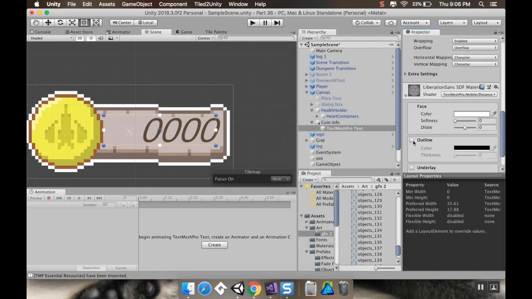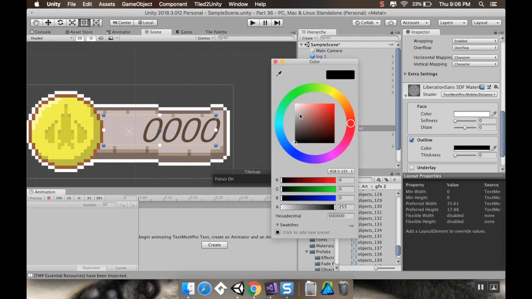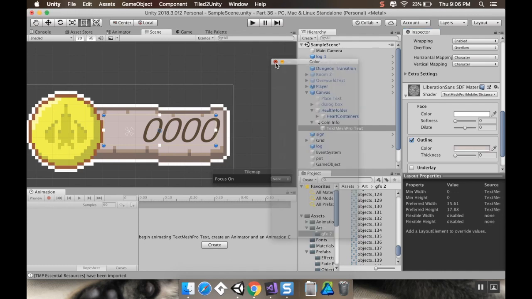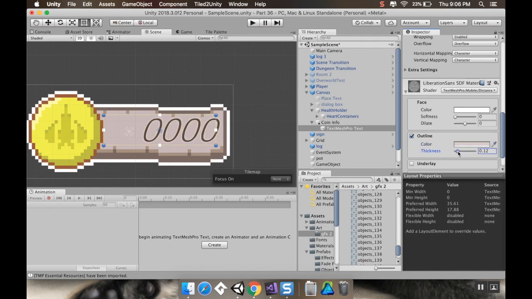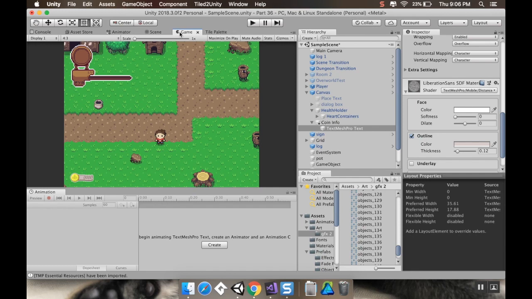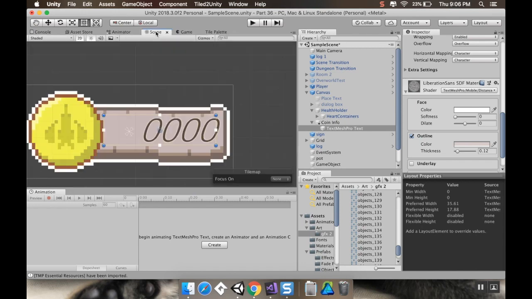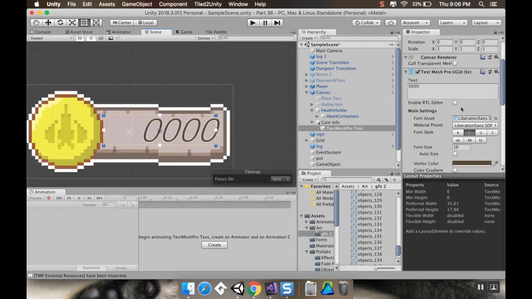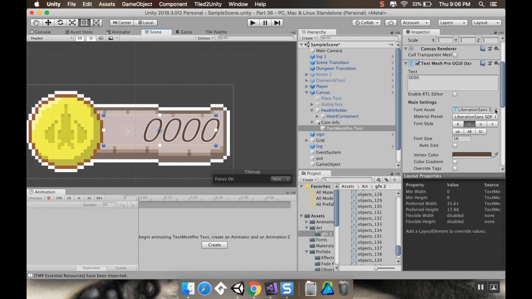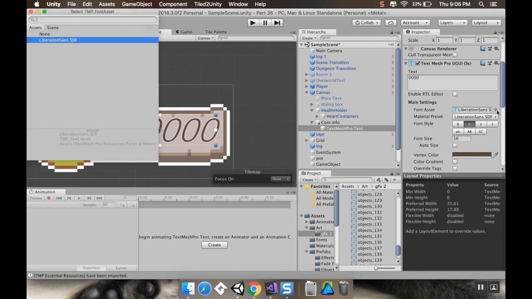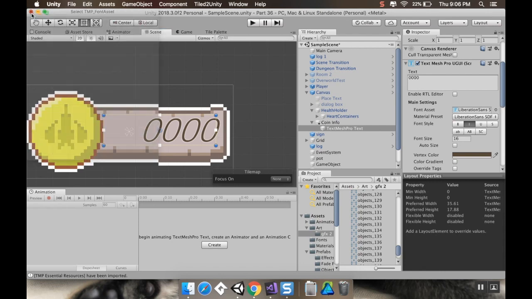I'm going to turn on an outline, and my outline color is going to be kind of whitish. Make it pretty thin. How does that look? Yeah, that looks not too bad. Now this doesn't match with what we're going for. We already have that BitScript font, so let's make a new font asset so that we can change the font, because you can't just change the font like normal here. If you use the circle selector, there's only the one.